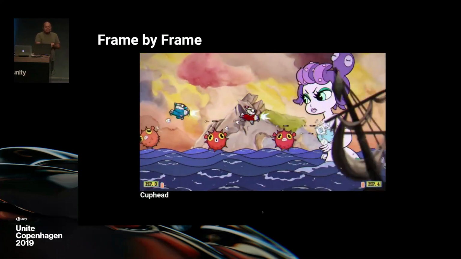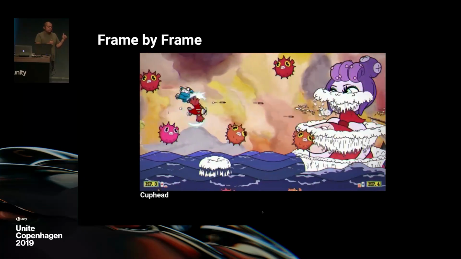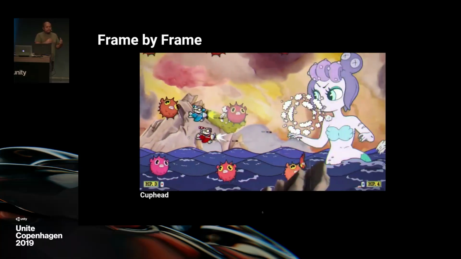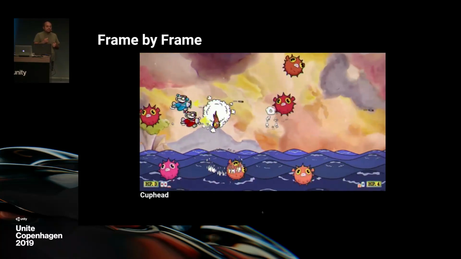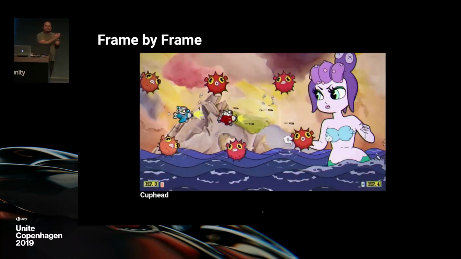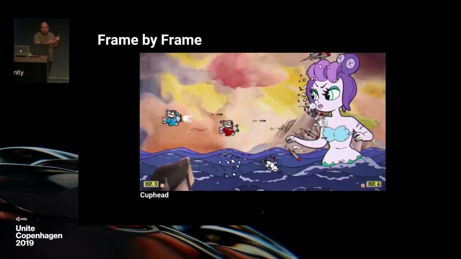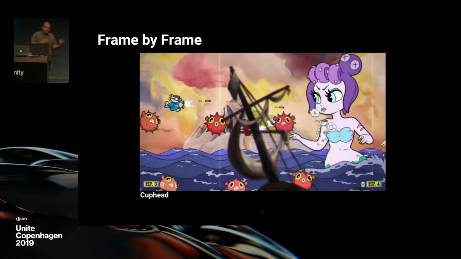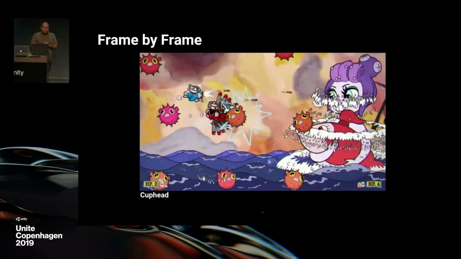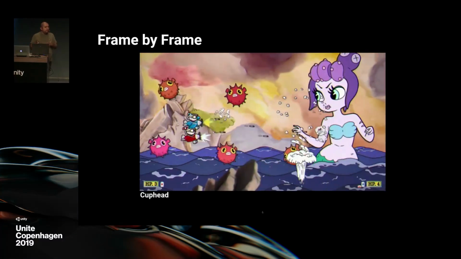It's too difficult. But yeah, what they do, and there's a nice GDC presentation online on YouTube, what they do is hand-drawn animations. They could be hand-drawn or they can be digitally drawn animations. They have multiple frames. Each frame has a slight change, and what they do is they go from one frame to the other frame, and by switching these frames at 24 plus frames per second, we get the idea of movement, right? It's a very common approach. There's a lot of information everywhere about this approach.